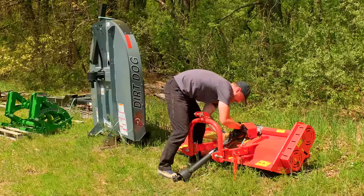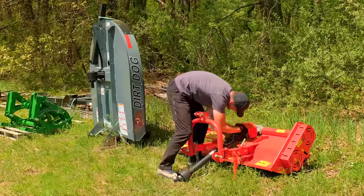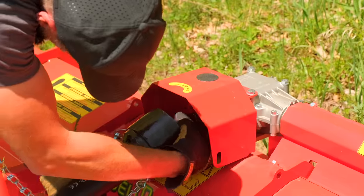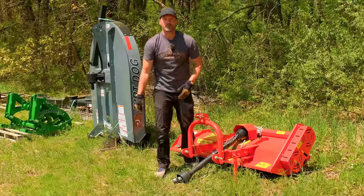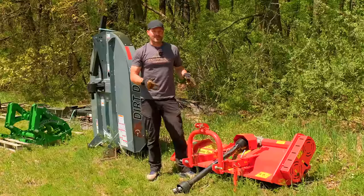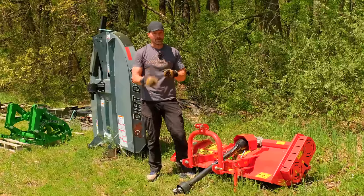Line it up on there. Oh, well, it still doesn't always go perfect. There we go. Boom, and you're good to go. But you have way easier access out here than you do trying to get in between the three-point arms and everything else up here where it's limited access. So that's a pretty slick tip. Check your shaft to see if you have that option or not. A lot of you probably won't, but for those that do, it could be a game changer.